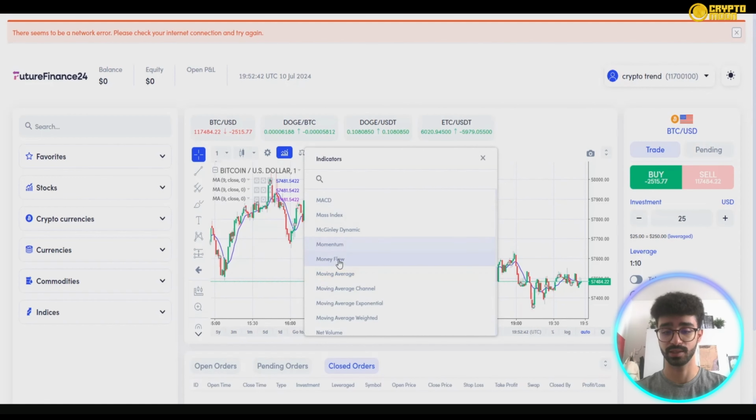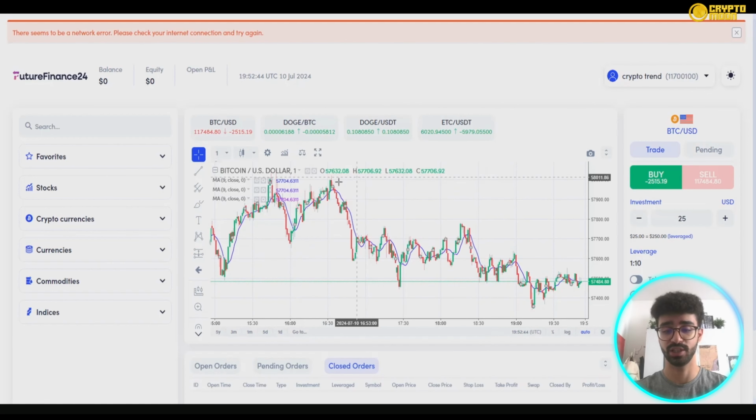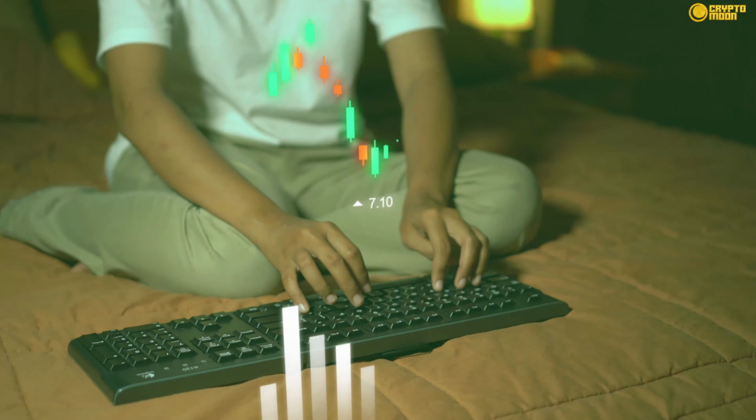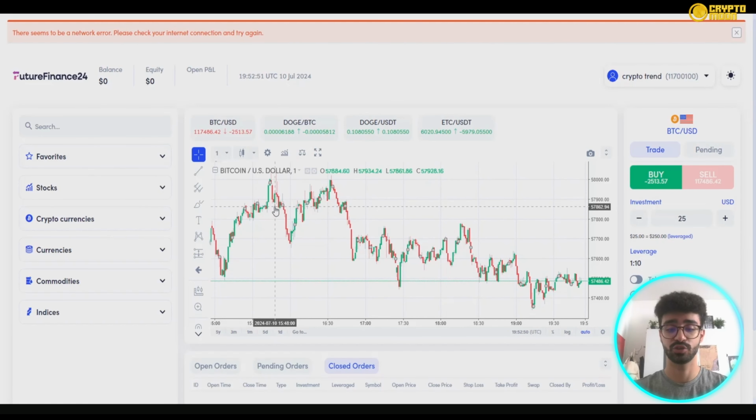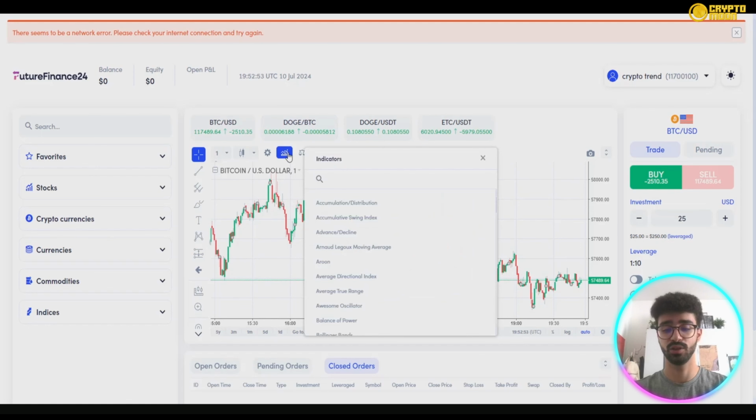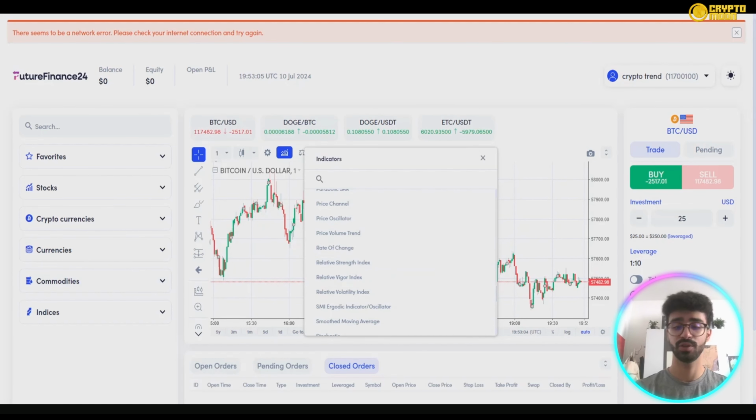Of course, you could be checking this in here, and how to use them is pretty simple. So if the price is above the moving average, it is considered an uptrend, and if it is below, then it's a downtrend. And of course, a bullish signal is generated when the short-term MA crosses above a long-term MA.